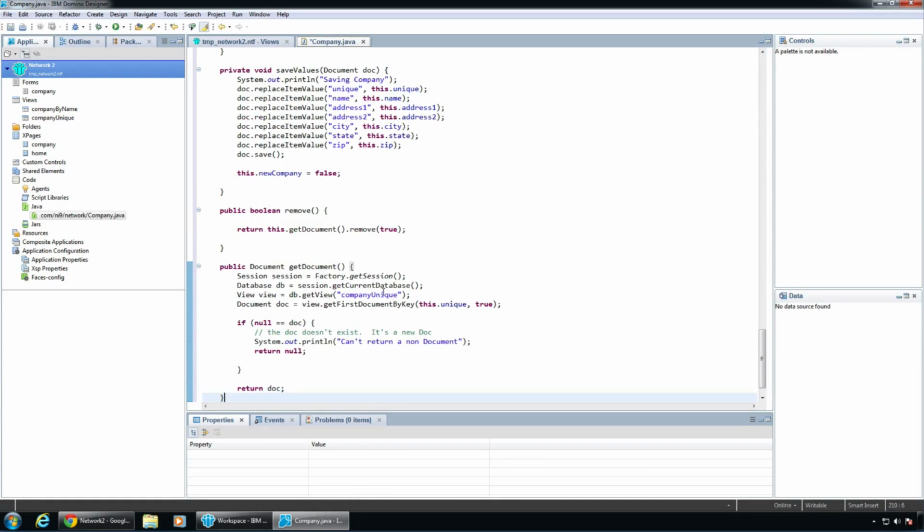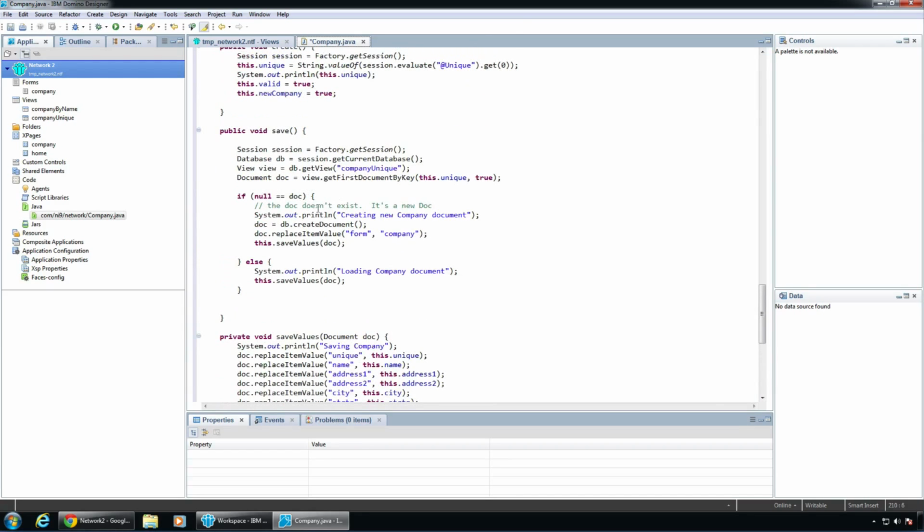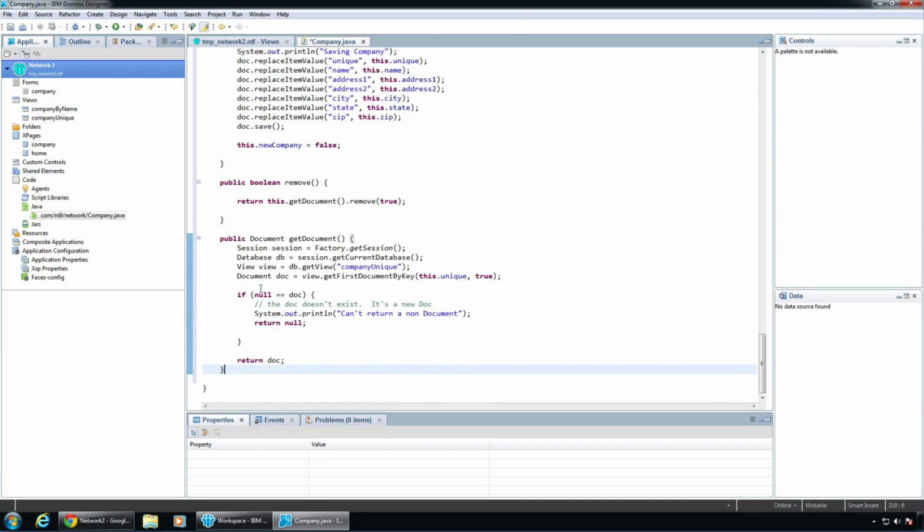It's going to be basically the same thing that's inside the save and the load, but I'm just going to return the document. So now, if I ever do actually need the document, I'll get it. And if the document doesn't exist, then I'm just going to return a null. Okay, so now I can call remove at any time I want.